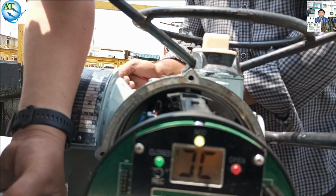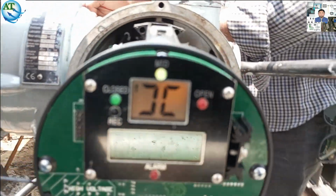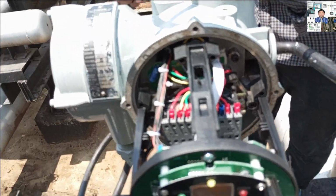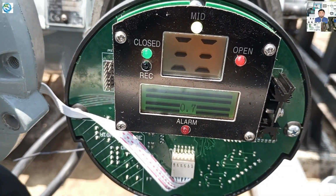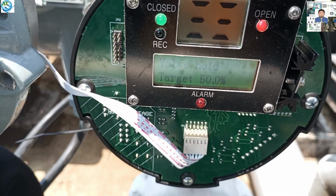Now we check whether our problem is solved or not. The clock module error is already gone, the local module error is also gone, and now we set the valve, which means calibrate. We have to calibrate the valve. Otherwise the valve cannot be opened properly from 0 to 100%.